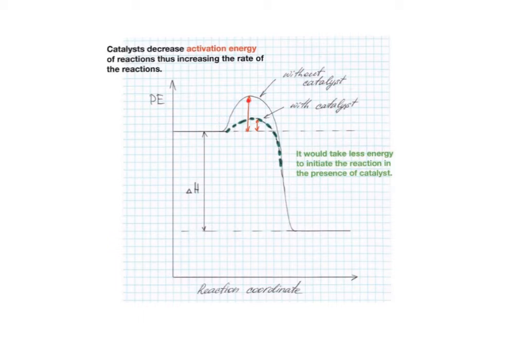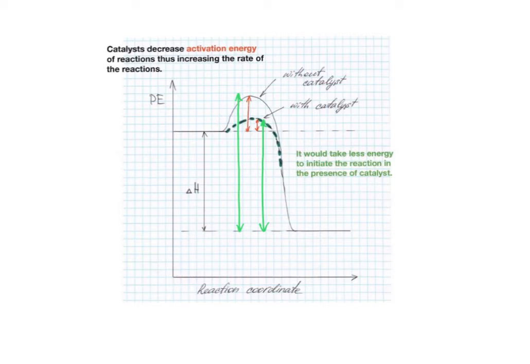So my initial activation energy was that high, and my activation energy when catalyst is present is significantly lower for the forward reaction. But the same can be true about the reverse reaction. If we look into this endothermic reaction, yes, we know that the activation energy for the reverse reaction is going to be pretty high, but the presence of the catalyst decreases that activation energy into this one.